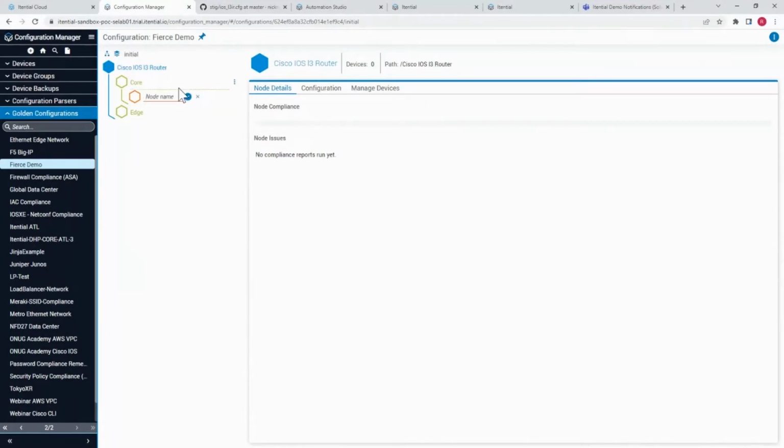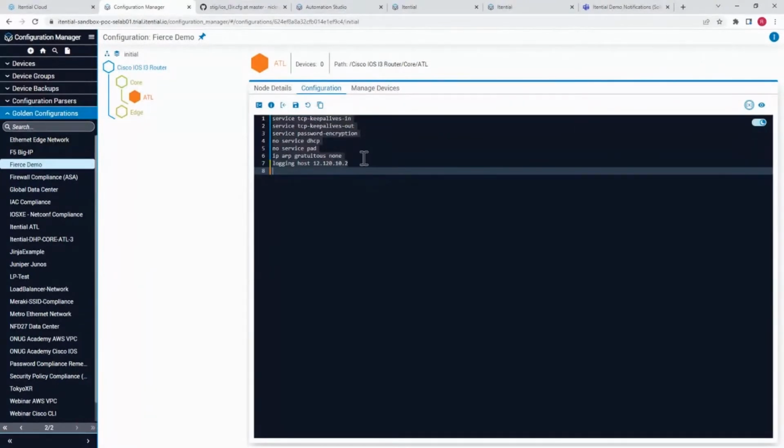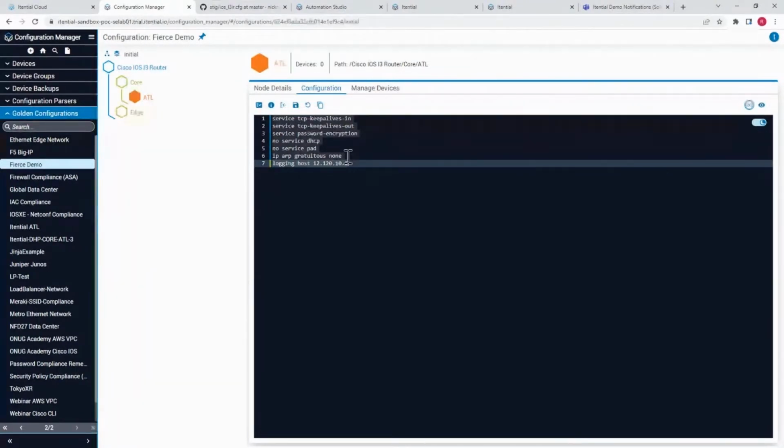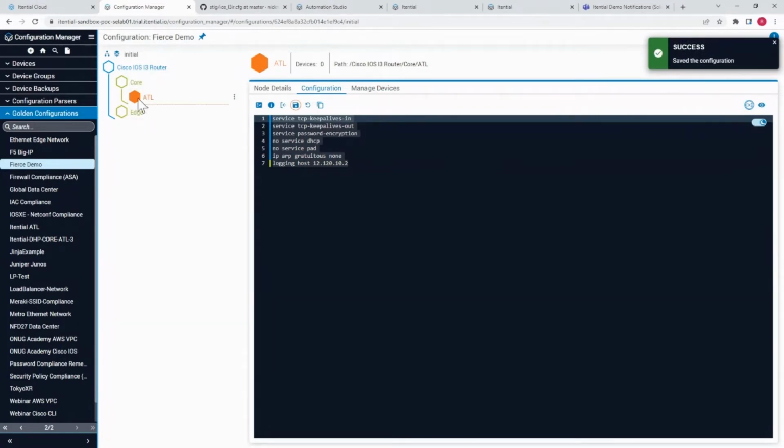So in this case, I can give it a geography. So if I'm here in Atlanta, I can do something like this. And now we've started to build something out that includes baseline security definitions as defined by the latest STIG for these particular types of Cisco devices, as well as operational standards like syslog hosts, could be NTP hosts, could be a number of things that must be there. And then we can drive that all the way down into configuration, part of the golden config for configuration that's unique to, say, core devices in Atlanta.